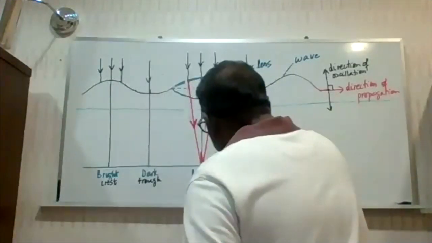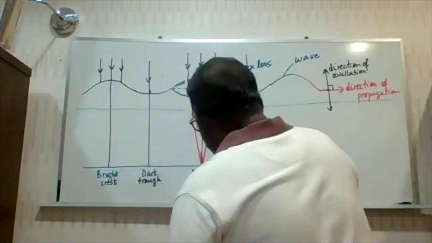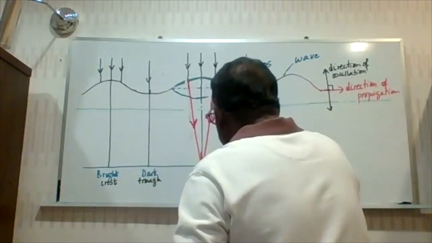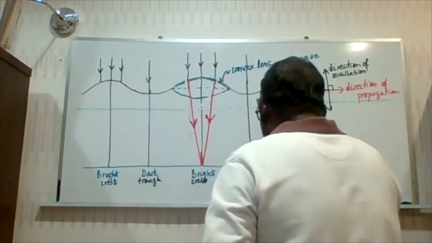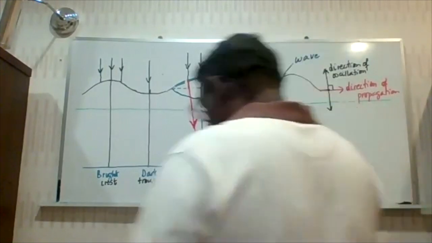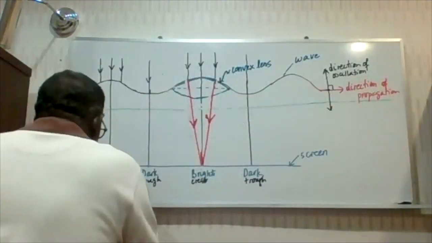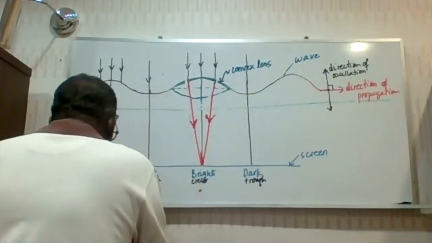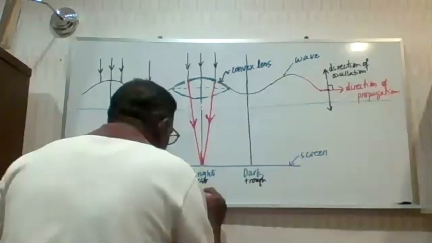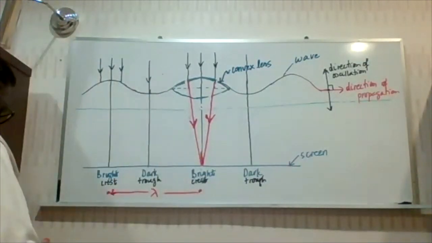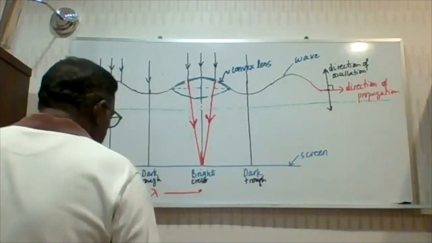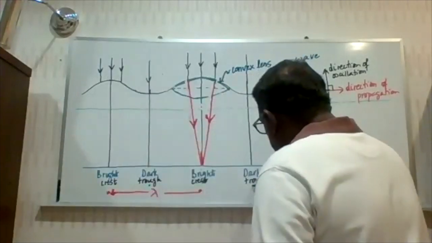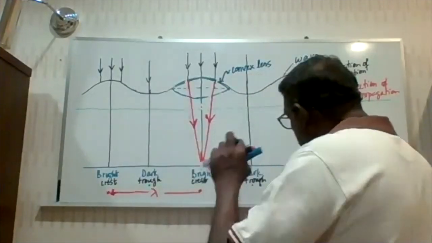This is a crest. So that's your crest. That is also a trough. According to our definition, the distance from one crest, you can take the center point here, to the next crest, that will be equivalent to lambda. So you can label that. Alternatively, you can take trough. I want both to be indicated for your learning purpose, but in the exam only one should be indicated.